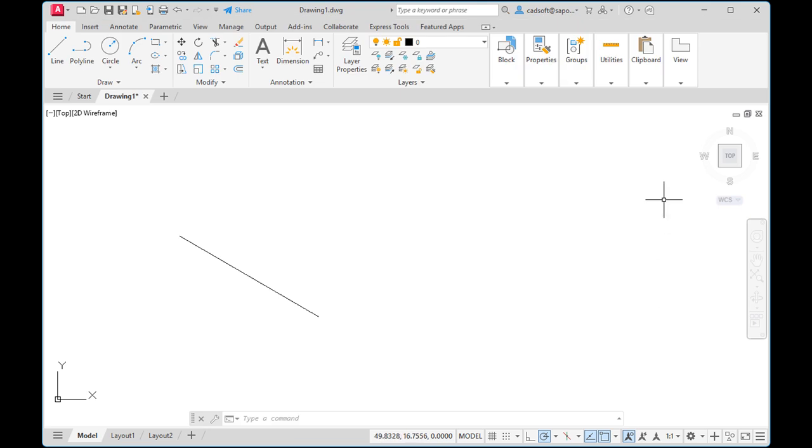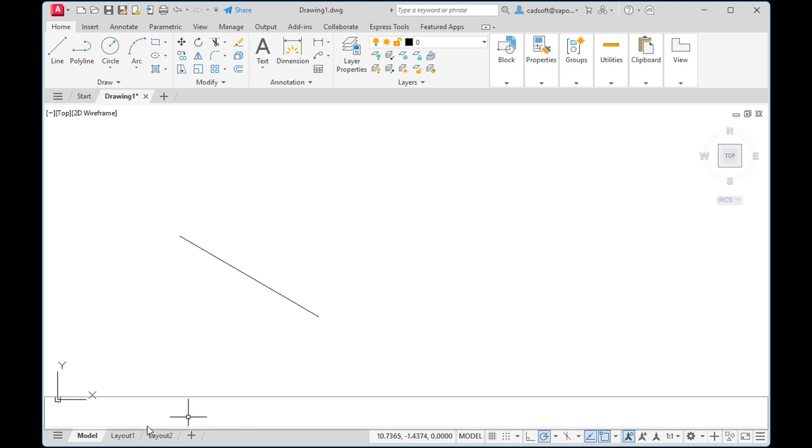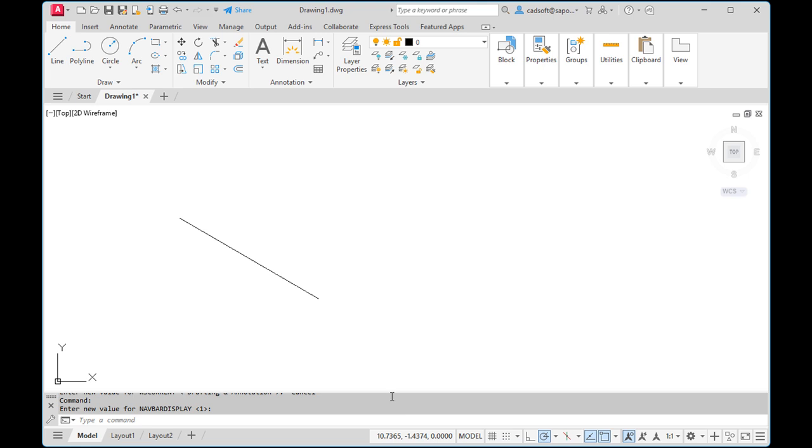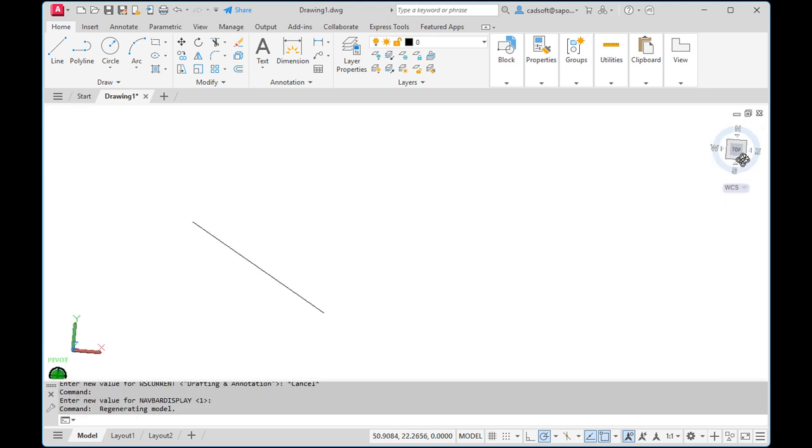Last area to see is this area here, which is called the view cube. Let us arrange this a little. The view cube allows us to change the way we see our drawing.